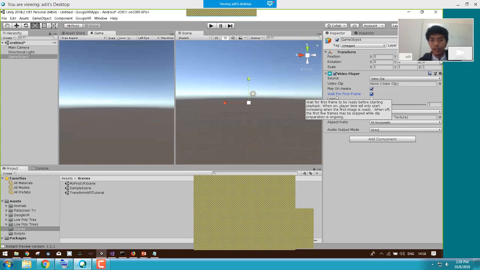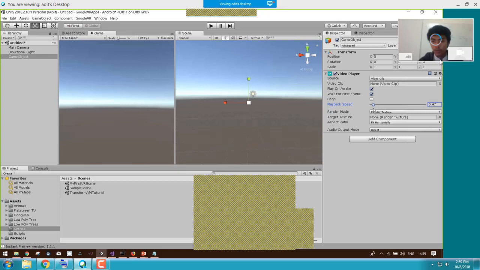And then the next one is Loop, and of course, loop just makes our video loop. So after our video has finished, this will make our video play again. And then Playback Speed is the speed at which our video player plays, and we leave this at the default of 1. If you want to make it faster, you can change this value up to 10. And we can set our playback speed lower than 1, and you will get a kind of slow motion effect.